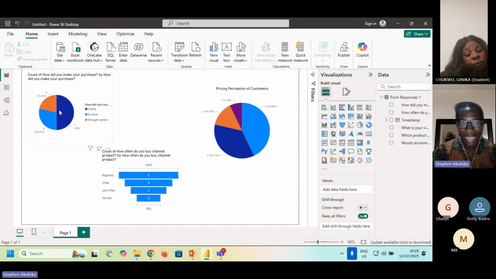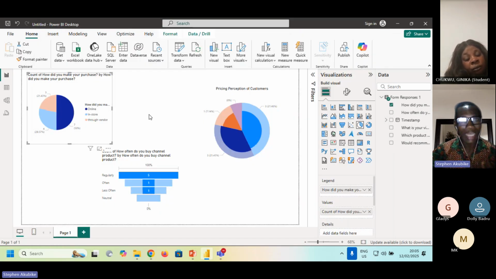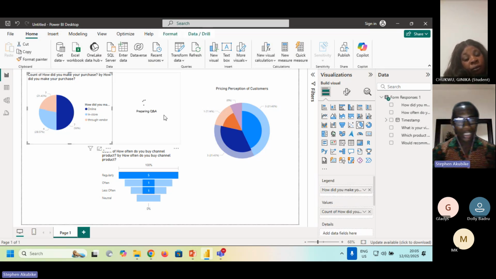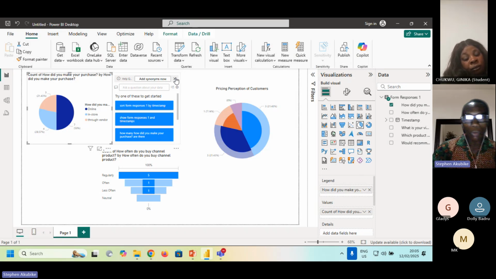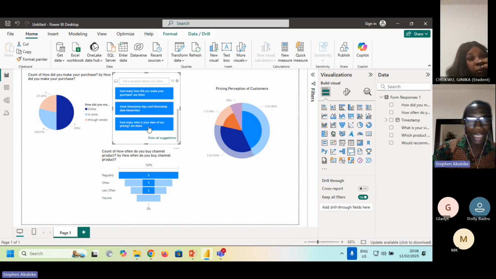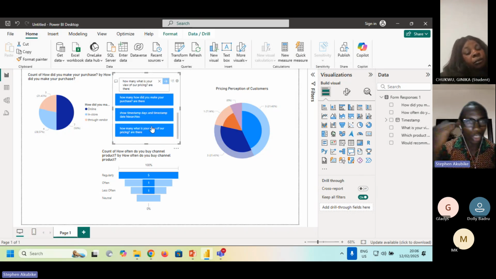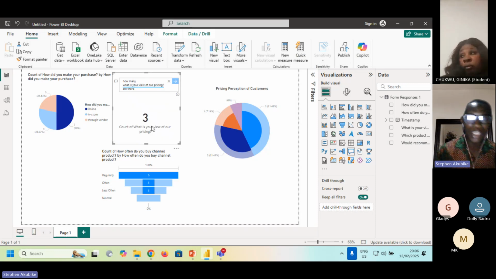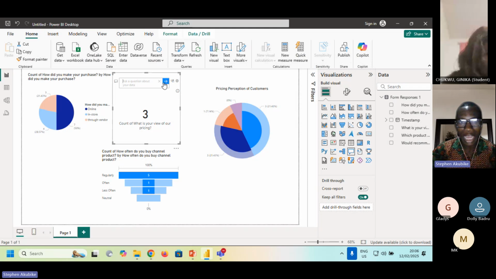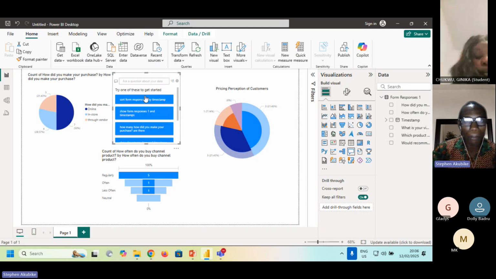From this alone, if you ask me as a business analyst, I can tell you, okay, sir, this is what we need to do. We need to create more product awareness for our product. Our pricing is okay. So automatically, if we're not meeting our sales target, our problem should not be pricing. We need to reach out, we need to do more adverts, and by doing that, we're going to reach out to a larger customer base.